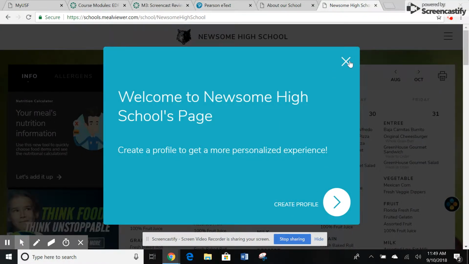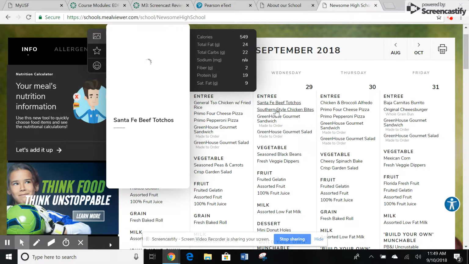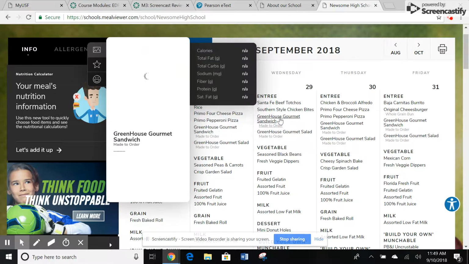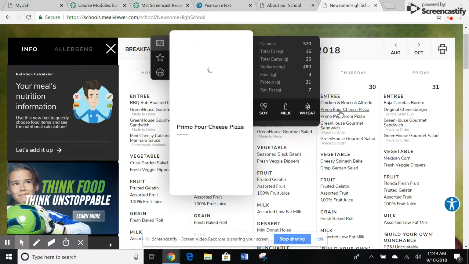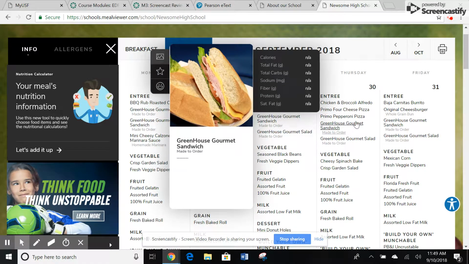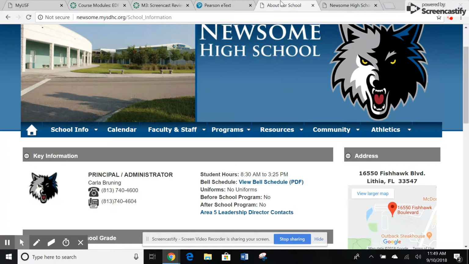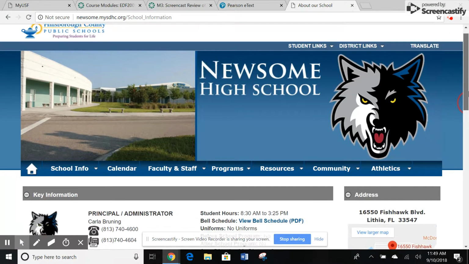Okay, nice pop-up. I'm not going to personalize my experience. Lunch. And I can see the nutrition information for all the food I could eat if I was possibly eating lunch here. I'm not gonna eat lunch here, but I think it's a possibility. Like I could ask if I could eat. So it's good to know this stuff. It's pretty good. So I have to go back to the tab. Just about every link I've had has opened a new tab, but I suppose that's good because you always have the tab to go back to.